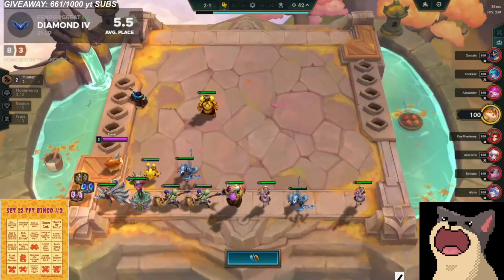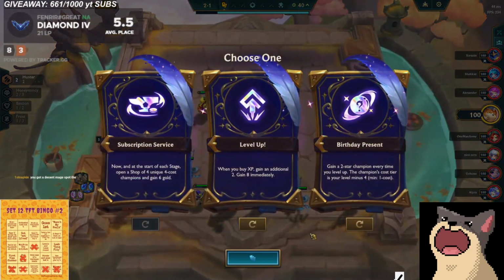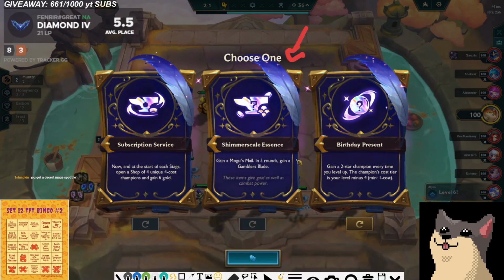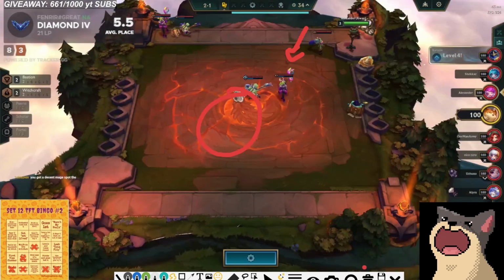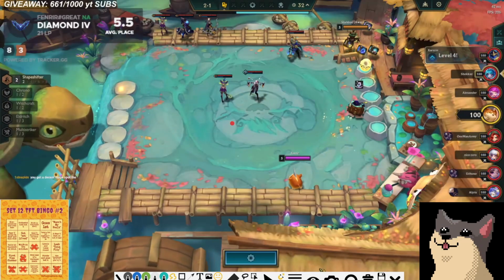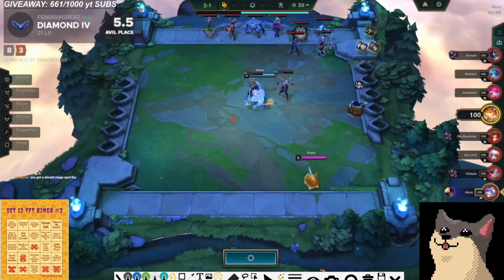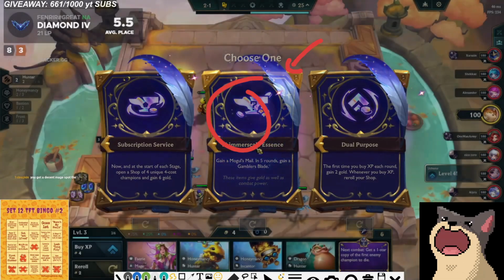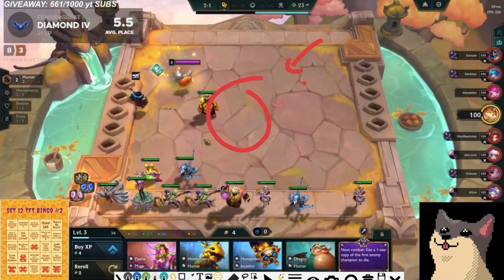So this is my first Augment choice here. We're going to break it down step by step and what I was doing. But basically, level up is pretty bad because it's kind of hard to cap out your board. Shimmer Scale Essence is really, really good in a lot of cases, just because it gives you so much gold, so it's really easy to play around certain lines. But a lot of times when you see Shimmer Scale, you just play towards Jinx Wukong. So that was my idea here.